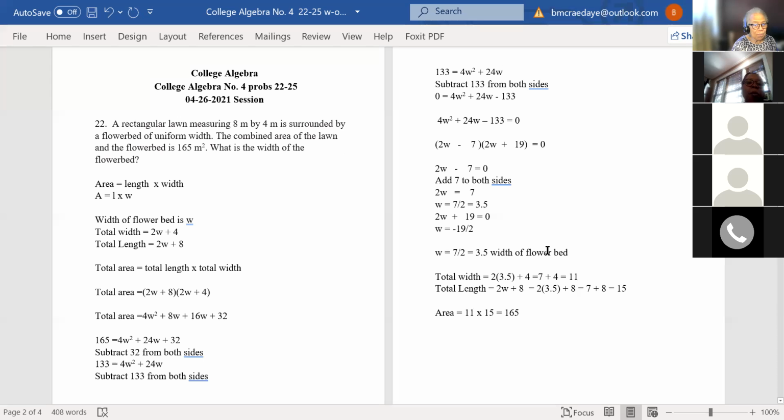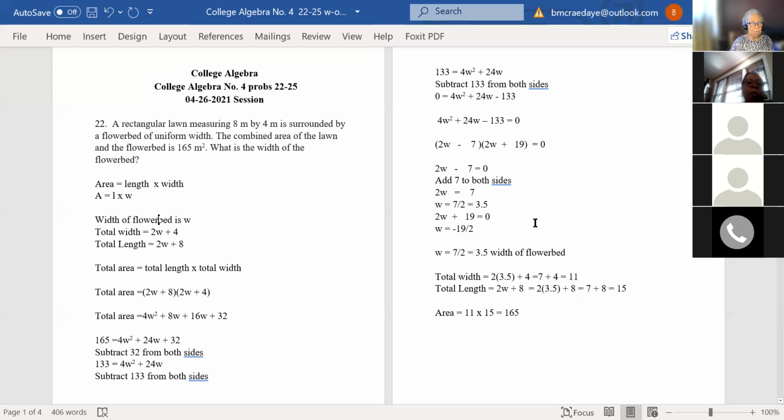All right. So you really have 2 rectangles here. You have a rectangular flower bed and you have a rectangular lawn, and you have a combined area of both rectangles, right? You're given the rectangular lawn dimension, but you don't know the flower bed dimension, and that's the W that we had here. And we solved for the W with our quadratic formula, and we took the plus value because the minus wouldn't make sense. A width can't be negative.